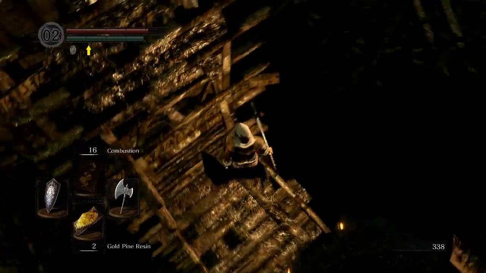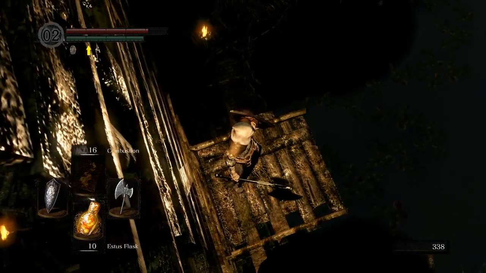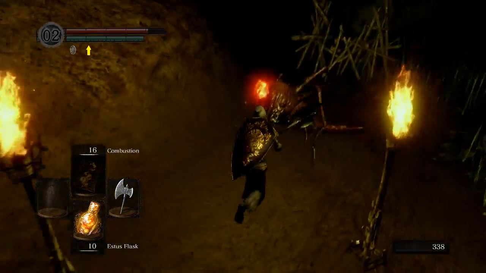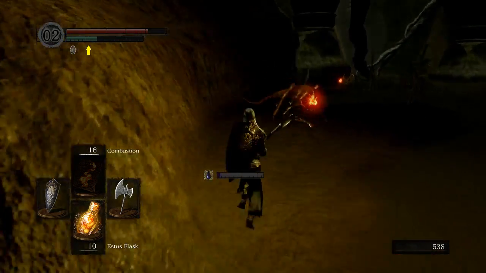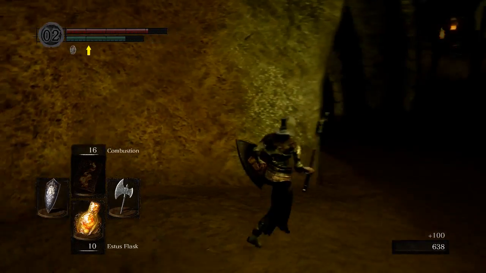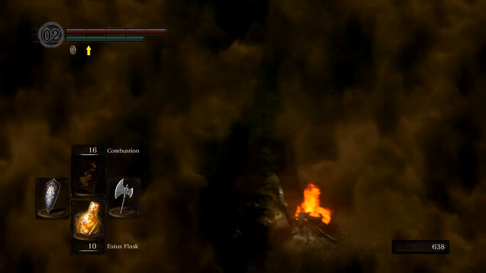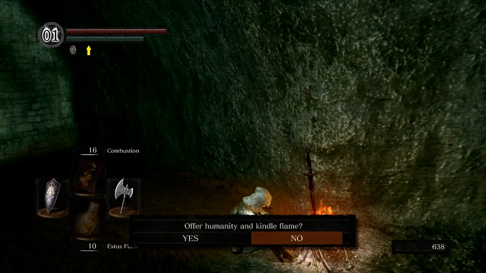That'll work. Alright, we'll use the bonfire, then we'll summon Mildred, and then we'll go die, I guess. Almost certainly. Although, I have some fairly good resistance to poison, I guess. Alright, we're gonna human up. And because we already humaned up, we might as well kindle.